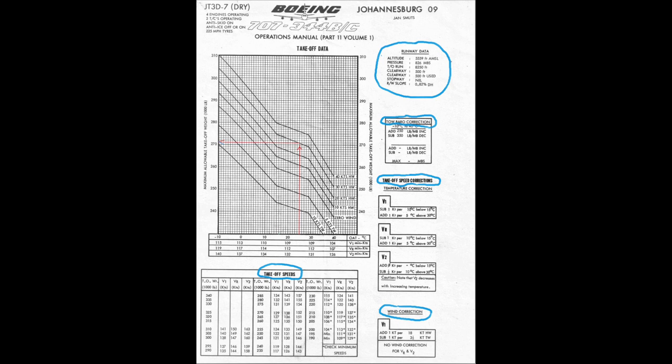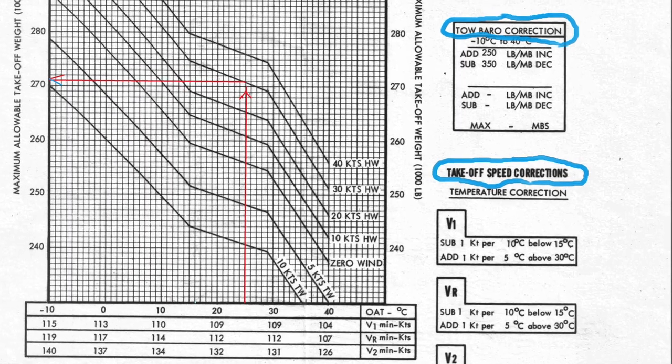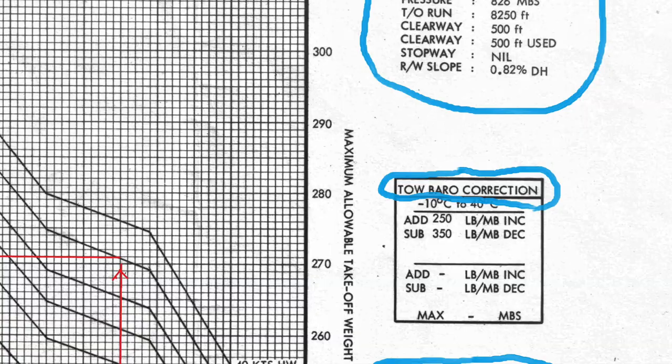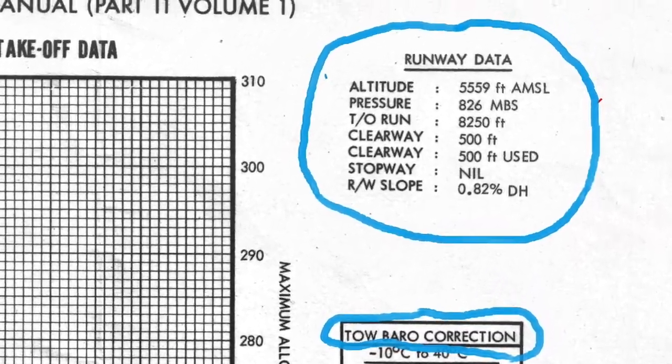Let us start here with the end result of the analysis. The airline's particular operations manual, not the FAA AFM, will have a page for every runway from each end that the aircraft are likely to operate from. And here you see such a page. I will show you how the crew can quickly obtain the weight and the speeds and the thrust settings before takeoff. As you can see, you have on the top right-hand side the fixed parameters that don't change, the airport runway length. We'll talk later about the clearway and stopway available, and runway slope, etc.